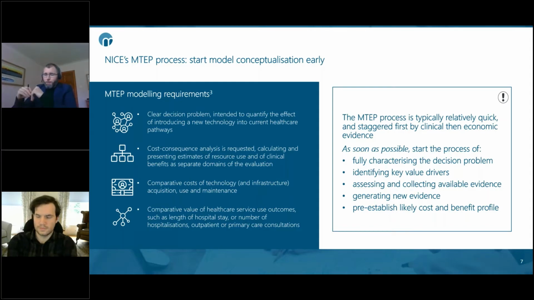We could also be thinking, of course, not just about, for example, the example I used earlier of avoiding a number of heart attacks or migraines, but we could also be thinking about health service benefits as well. That's what MTEP looks at in its criteria. For example, is this device reducing the length of hospital stay that the relevant patient cohort is experiencing? Indeed, subsequently, the number of hospitalizations, and also the alleviation of burden that we might see in the inpatient, or certainly the outpatient, or indeed the primary care consultation context.